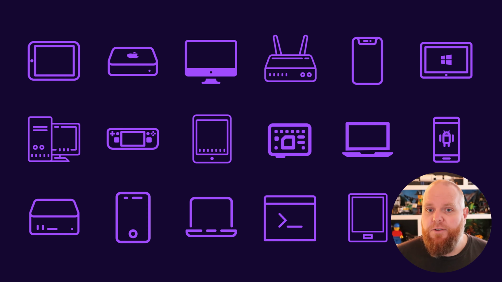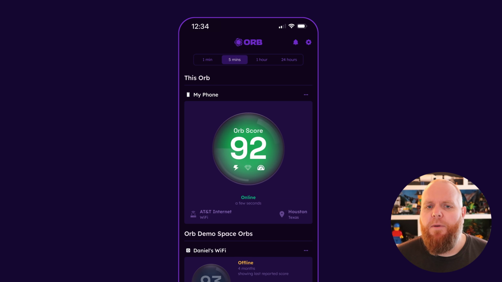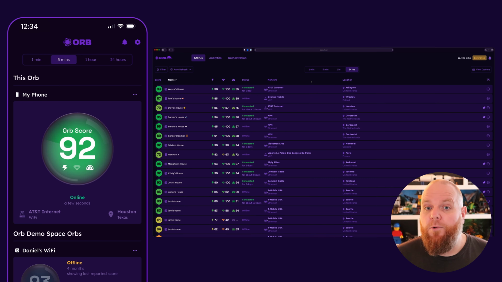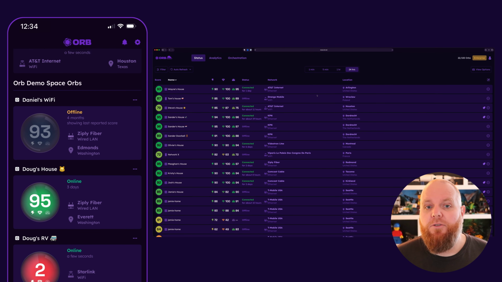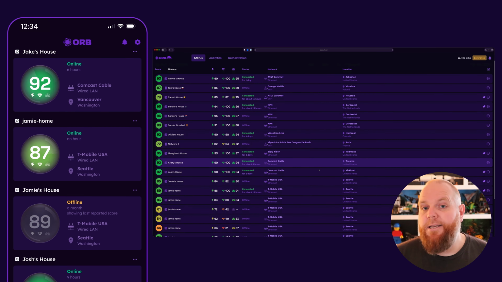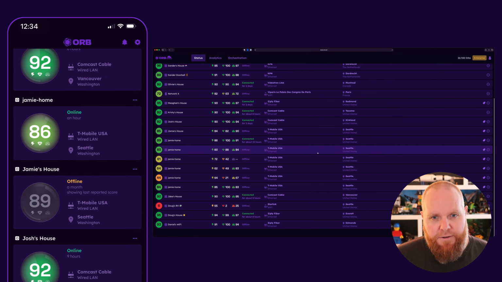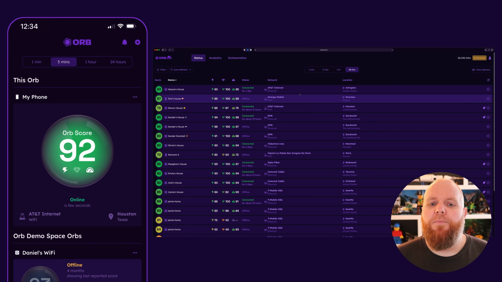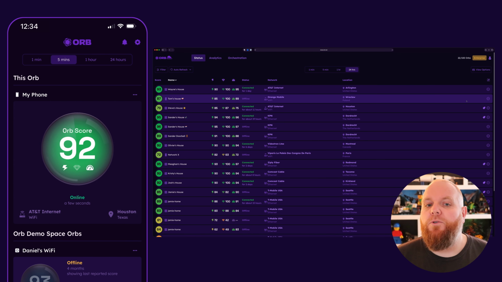An ORP sensor is a device that continuously monitors your internet performance. That sensor could be a small device like a Raspberry Pi, a router, or even a spare phone you have lying around in a drawer. Once you've set it up, that sensor can be managed and viewed from any ORP app and from ORP Cloud, as long as everything is linked to the same account. This setup is ideal if you want to monitor your internet connectivity remotely or keep a complete historical view of your internet performance over time.